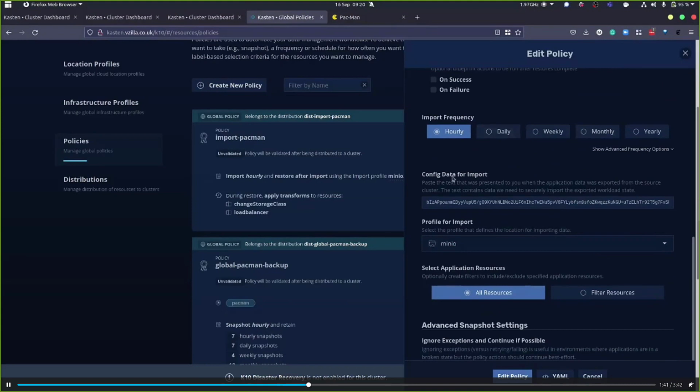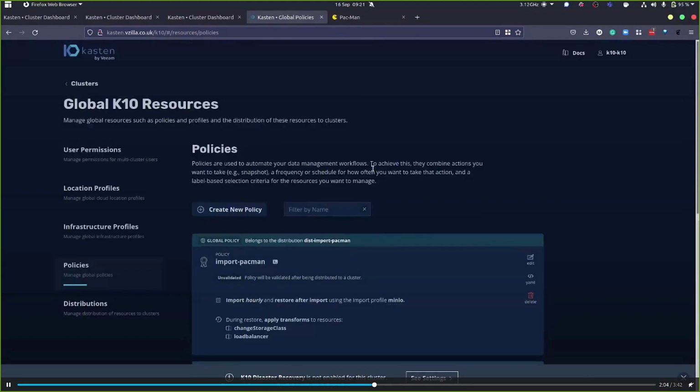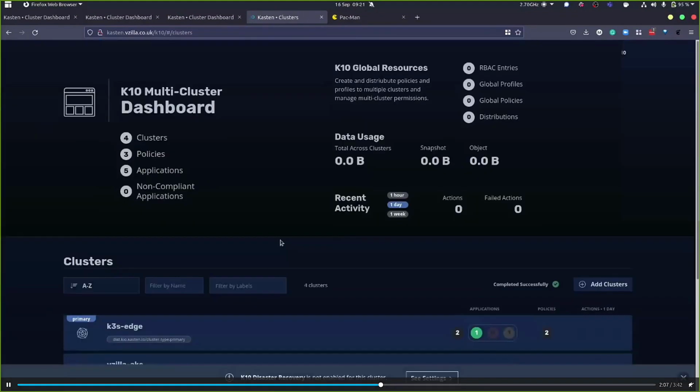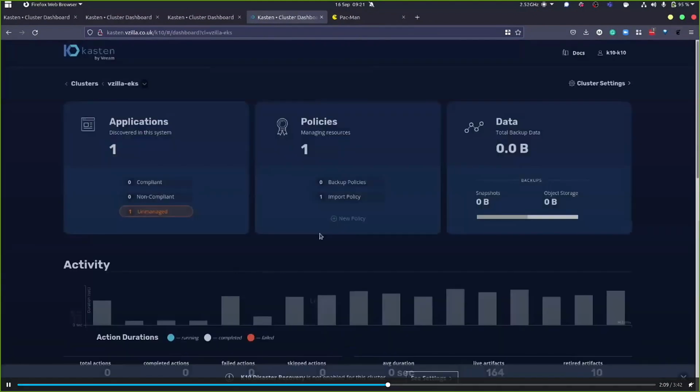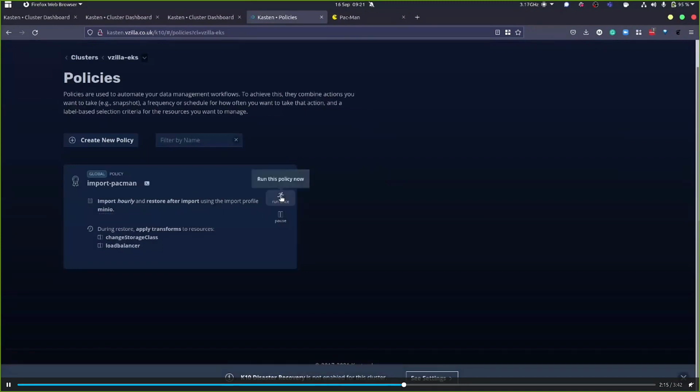Now, we could have that do so many more things. Anything in Kubernetes, anything in those YAML manifests that deploy our application, we can manipulate as part of that transformation process. We then use an import key that is generated as we take the backup, and we use that in the config data import, and then we say, when do you want to do it? We now have the ability to do that on demand or scheduled. So we can be constantly sending data between different clusters and even spinning it up and then putting something in place to remove that as well.